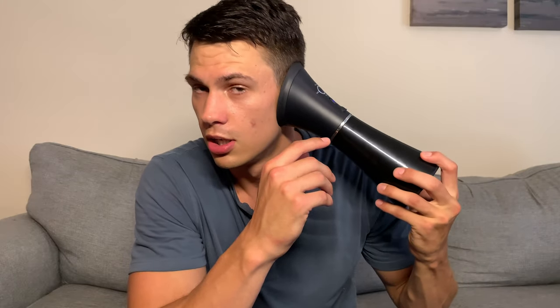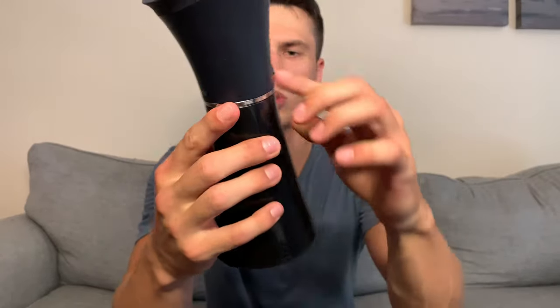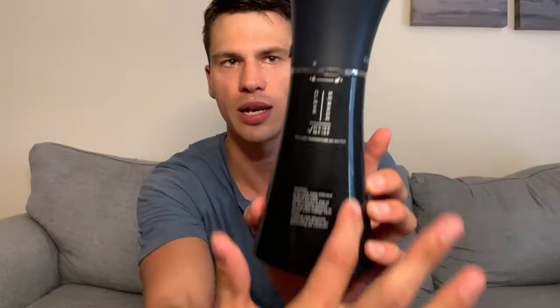This is what it looks like — this is what goes in your ear, this is the little tip. This provides a seal around your ear, and I had no issue with water dripping. It goes just like this — this goes in your ear and this provides a seal, and the tip doesn't go far in your ear. It just barely goes right in here, almost like the tip of an earplug, not even that far really. And then it's got a little drainage hole right here, so the water goes in your ear, comes back out, goes into this drainage hole, which goes into the sewage side of the tank.